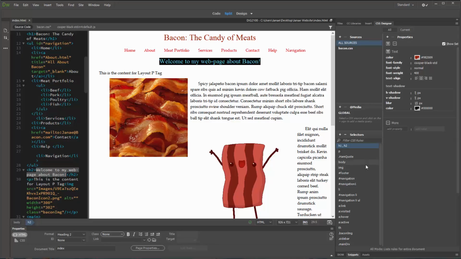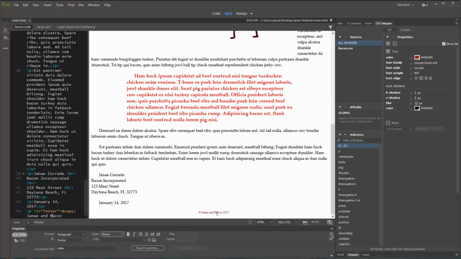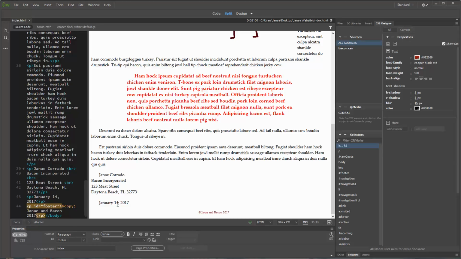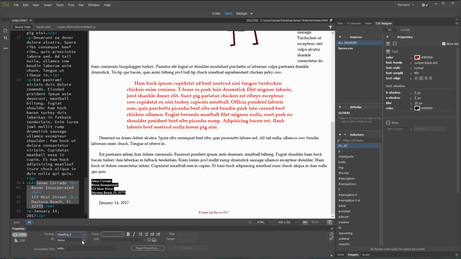So if I wanted to add this to all of my headings, we'll come down here to the footer. Let's say my footer is here. Let's say I'd like this address to be maybe an H5 for fun.